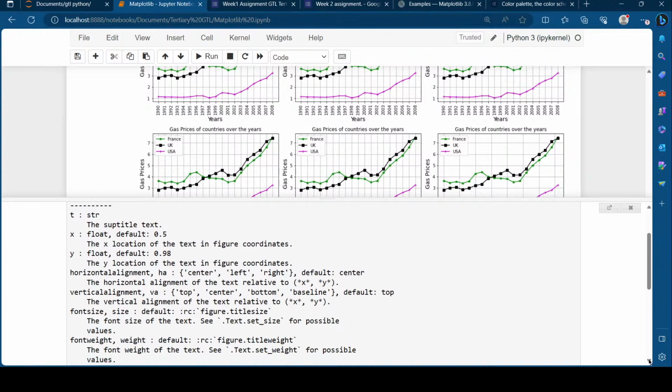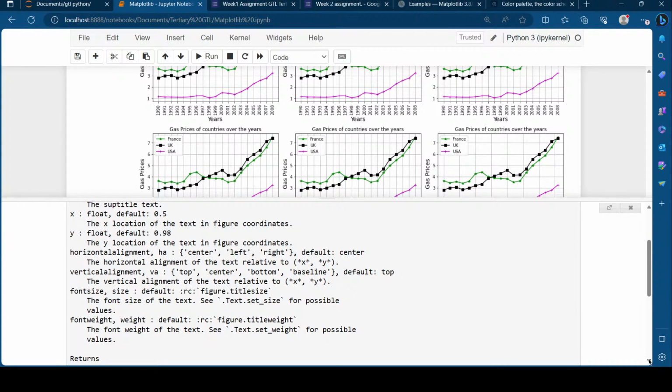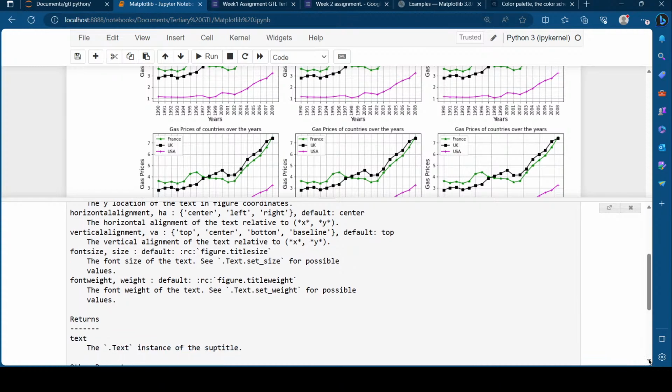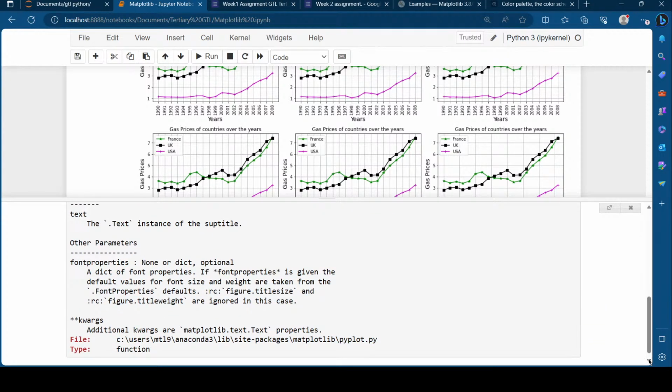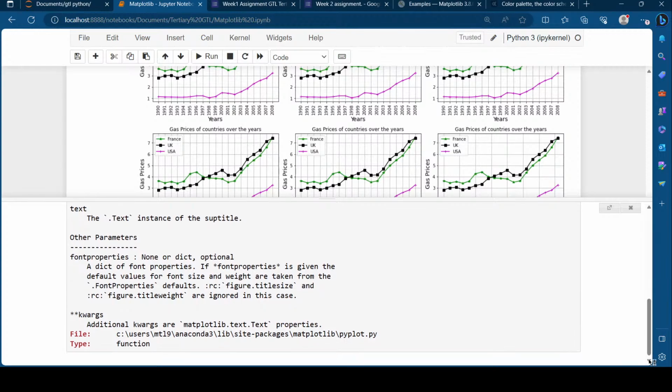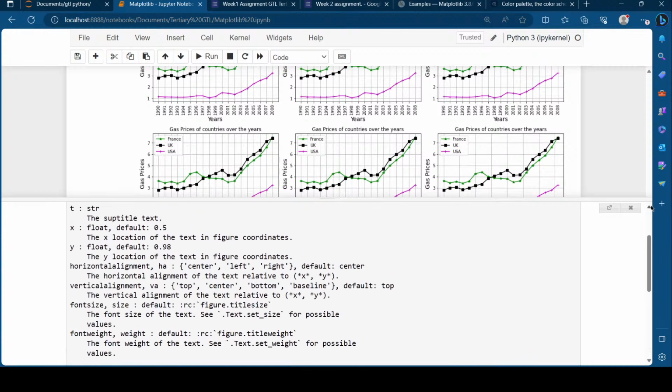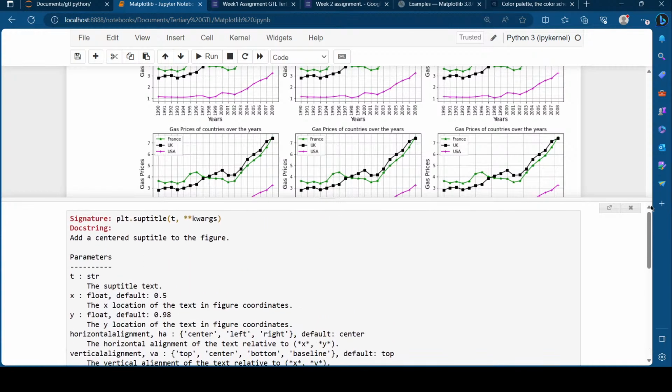Let me see, we can have font size, vertical alignment, we can have the font weight. I'm not seeing underline, but I'll search about it, how to underline it.